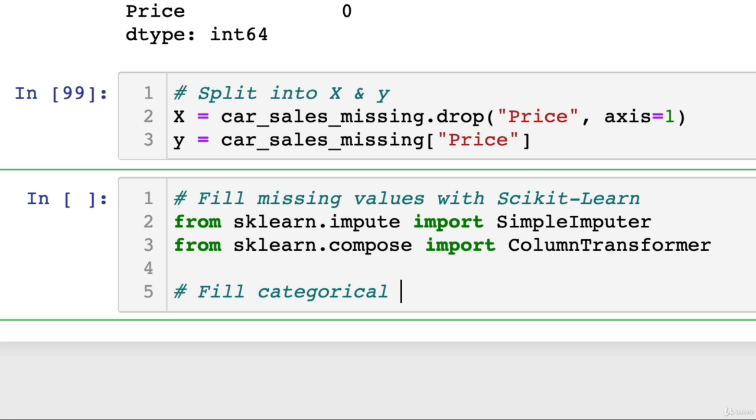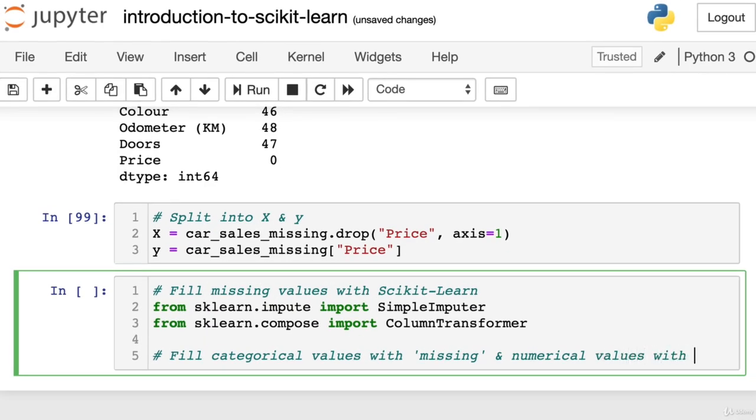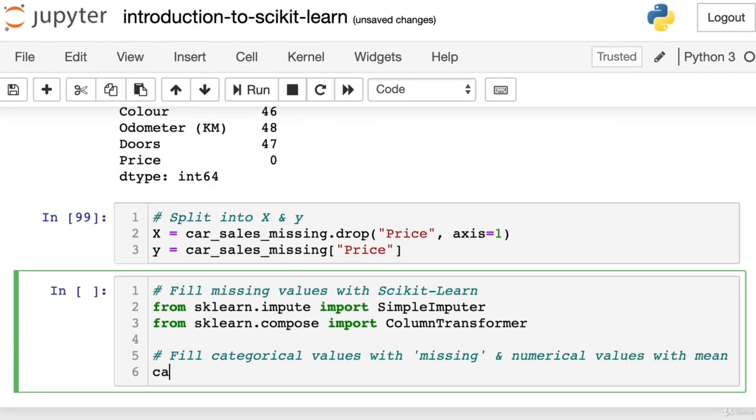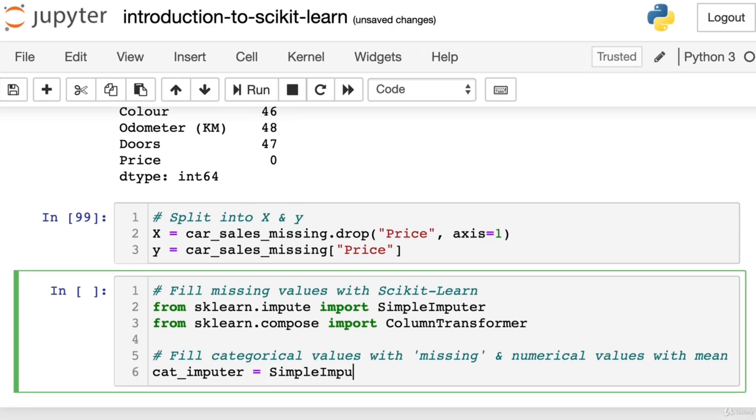So fill categorical values with missing and numerical values with mean. There we go. I'm writing these notes so we can remind ourselves and communicate through our code, make sure we're talking it through, doing the right steps, because otherwise you can get a bit lost with everything going on.